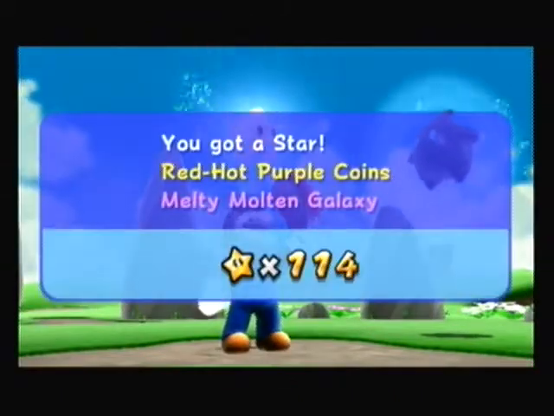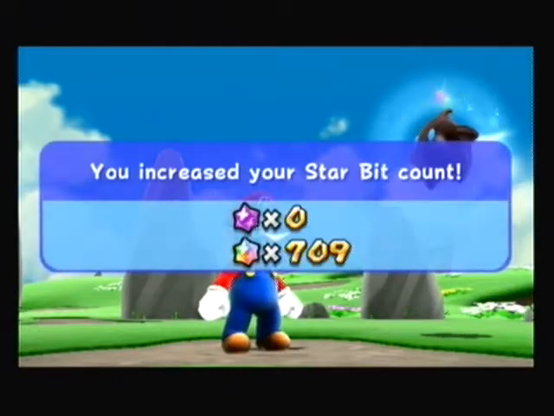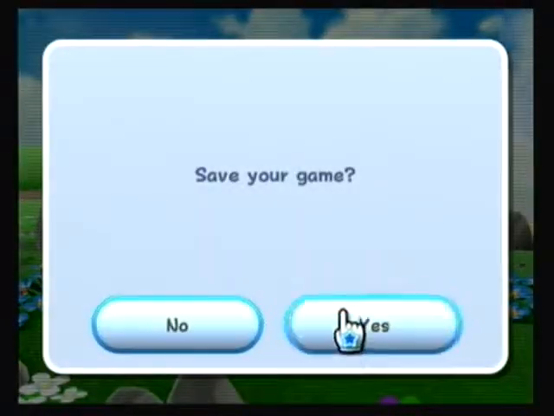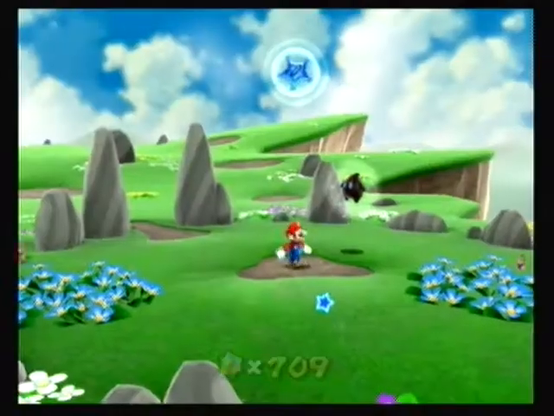You got a star, red hot purple coins, Melty Molten Galaxy star number 115, galaxy complete, 4 coins, 709 star bits. Save your game? The game has been saved.